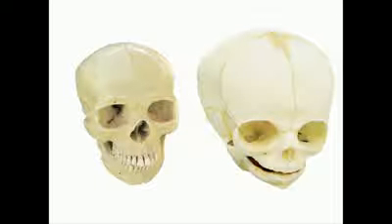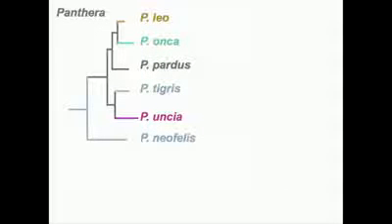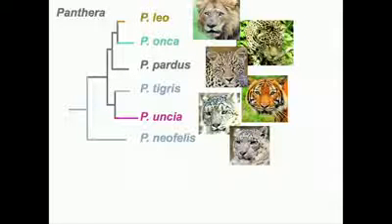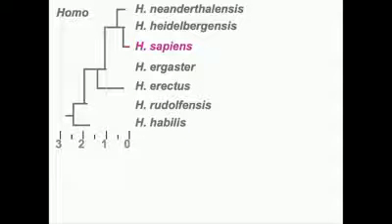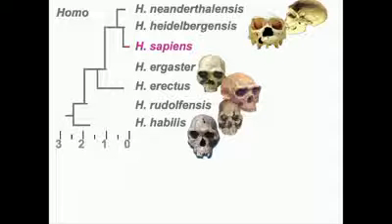There's one missing piece to the puzzle, and that is that our species has an extraordinarily strange recent history. Contrast this with the normal species, everyday species like lions and tigers, jaguars. They're a bunch of species that are all very closely related to each other. They have a normal amount of variation, and they inhabit different niches in different parts of the world. Our species is quite different from this. We also had a number of very close cousin species, and they're all dead. They all went extinct. And we are the only ones that survived.